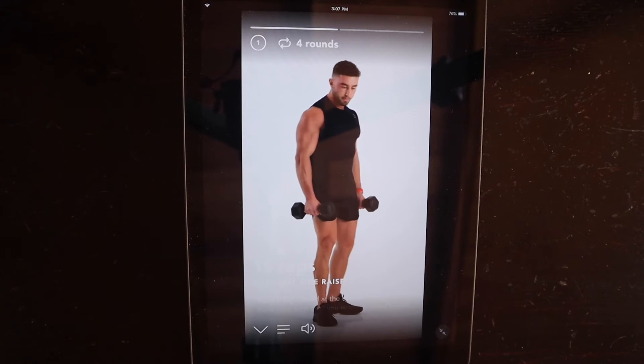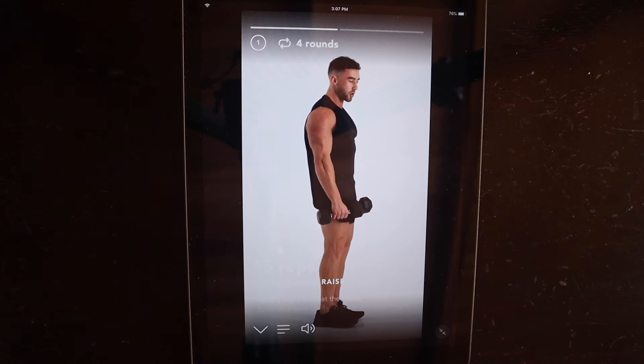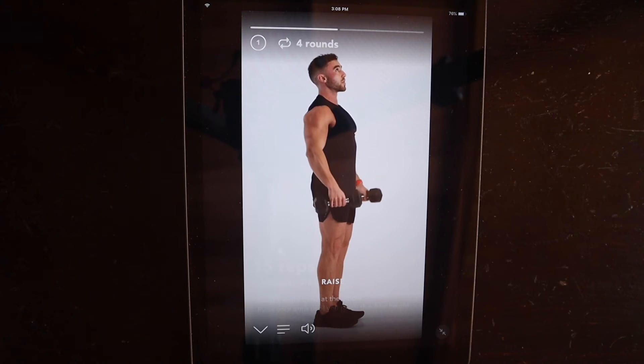Another way of doing it is to keep your hands by your sides. I like to keep my shoulders back the whole time and pull from the elbow — so don't think hands, think elbow. Try to keep your arms as straight as you can. Control the way down. Pull up. Slow down. He was the only trainer so far I've worked out with on the Playbook app who did this, and it was so crucial to my learning on how to do these exercises correctly without getting injured. I can't tell you how much help it was. If you're like me and like to get every single detail before you start something, you'll like Zach.